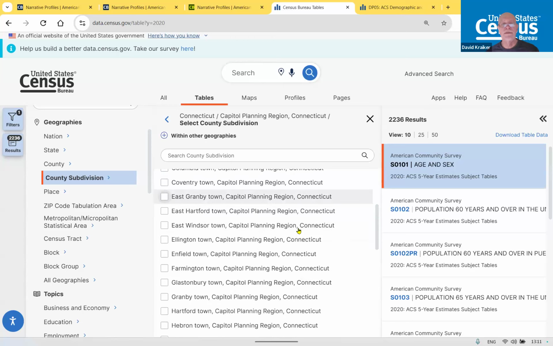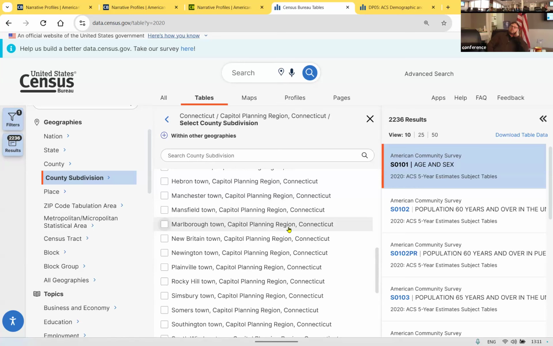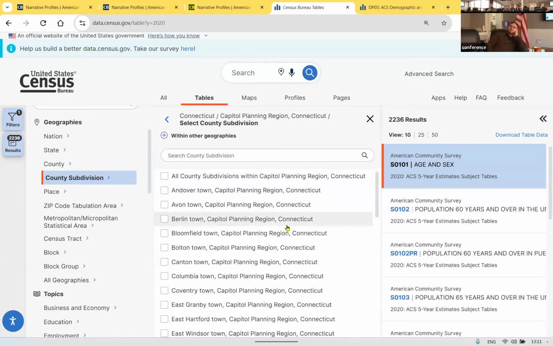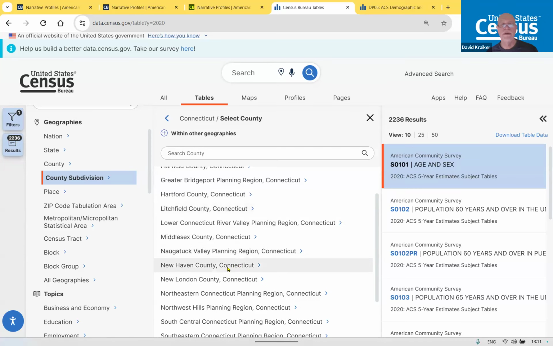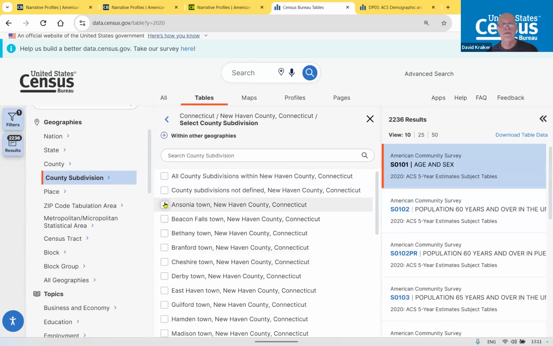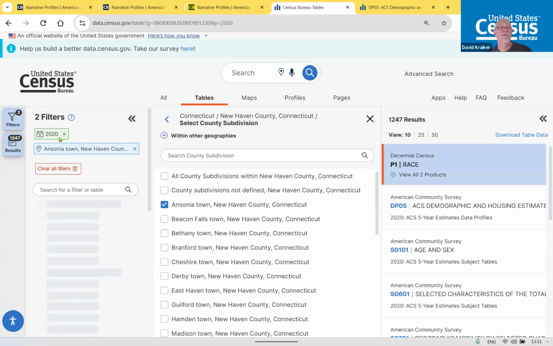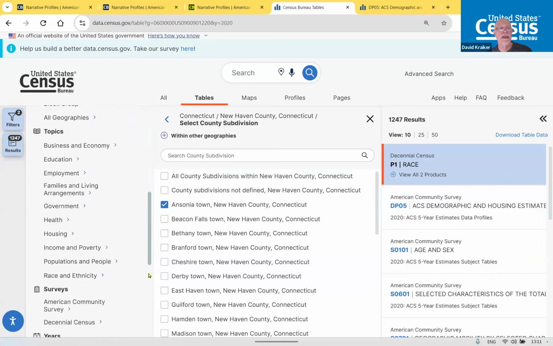If there's any overlap, maybe it was called something different. Anyway. Well, no, that's a new county equivalent. Oh, you're right. Okay. Yeah, thank you. Okay, so let's look at New Haven County. New Haven. Okay, let's do that. Oh, there it is. And then, yeah, Ansonia. Okay, we'll just grab Ansonia. So this is from 2020. What it's going to do is come down here to surveys and look what happens.